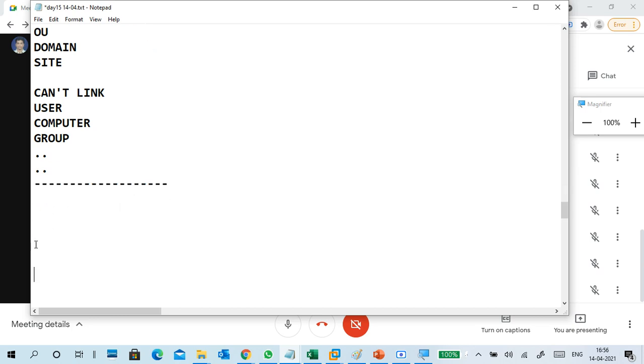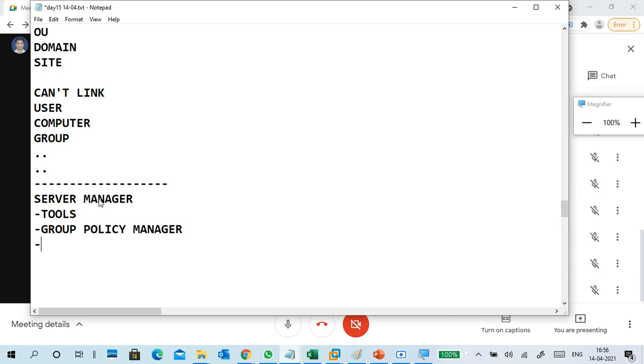Now, how to do this group policy. First, to do group policy, we go to Server Manager, then to Tools. Under Tools, you can find Group Policy Management, so you can open the Group Policy Management console.